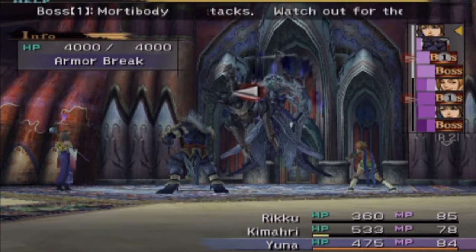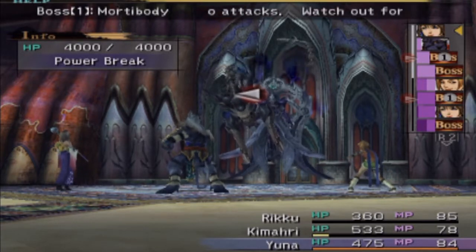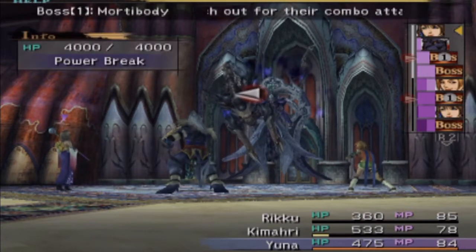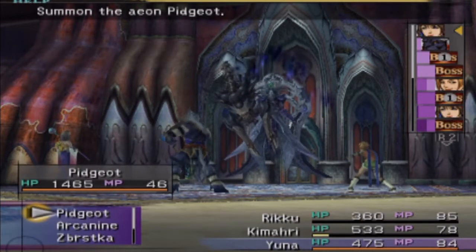When this thing dies, it's going to absorb its HP back from Seymour. Now, unfortunately, this is going to decrease every time to 3,000, then 2,000, so on and so forth. But every time you kill it, it's also going to damage Seymour. And in a normal fight, this is pretty much what you want to depend on because this thing is otherwise going to heal Seymour. Having said that, let us now summon Pidgeot.